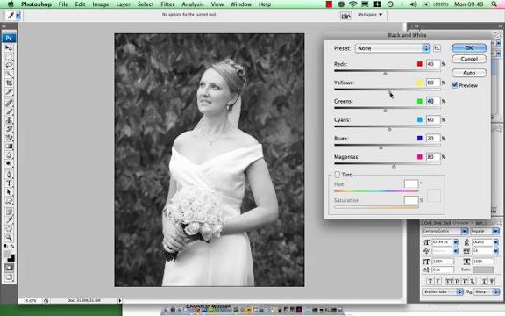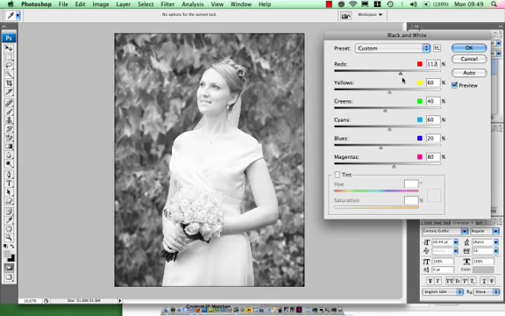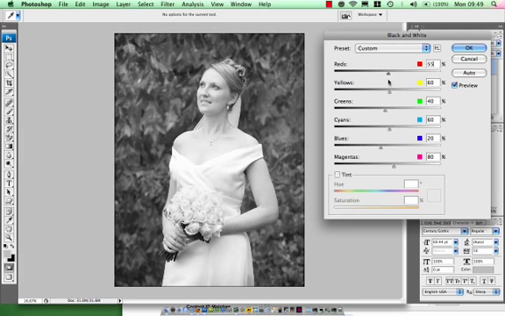So we can use the sliders in the black and white module. The black and white module hasn't always been there. I used to convert to black and white different ways in Photoshop, but I would go with this because it's a good place to start, and you'll see you can do most things in here. So what we're going to try and do is just lighten the reds in the background. You can use your slider one way, darken or lighten. You'll notice the whole lot is going, but we can combine this with curves to do exactly what we want. So let's just lighten for now the reds in the background.